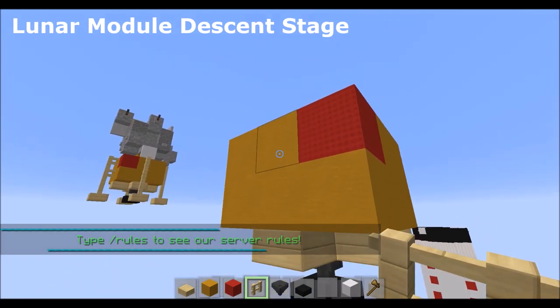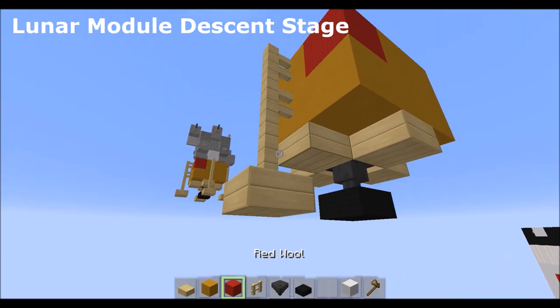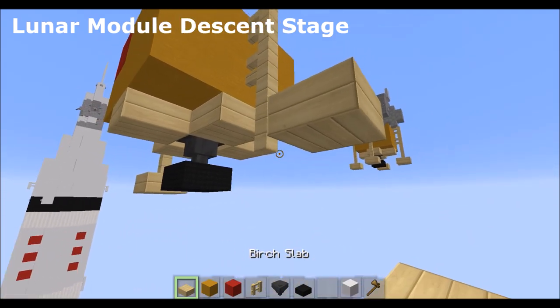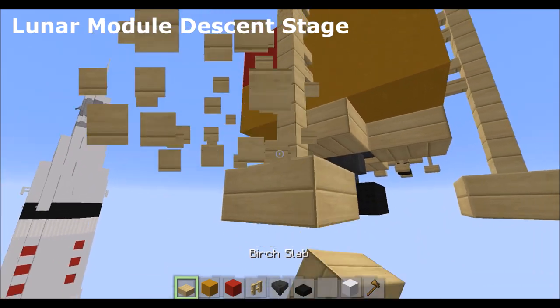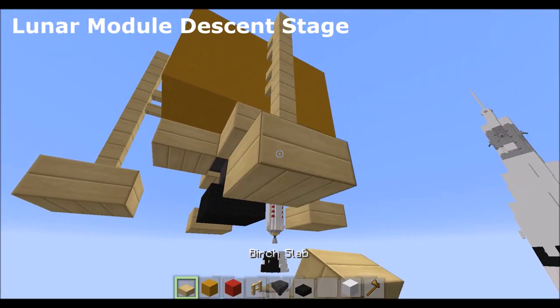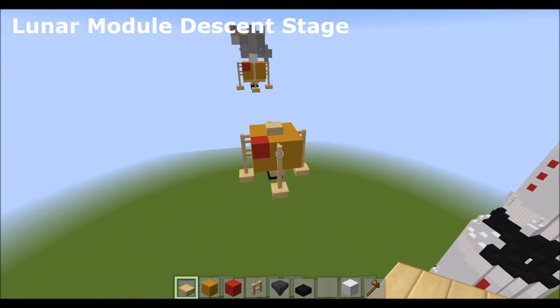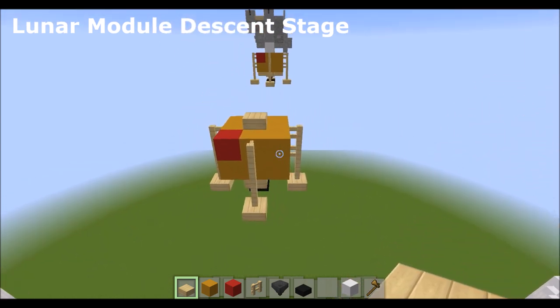This will be the entirety of your descent stage, apart from the legs, which is just three birch fences going down with a birch slab underneath. Three birch fences going down, birch slab underneath, for each of the four legs. And that will do it for your descent stage with the legs retracted.